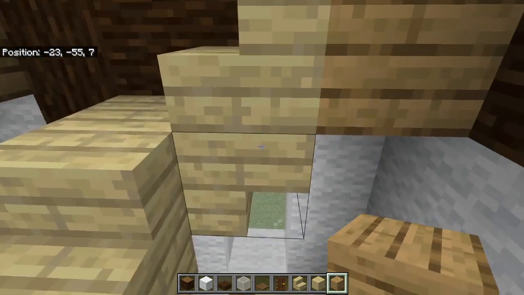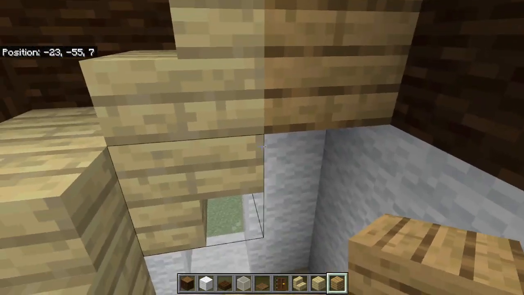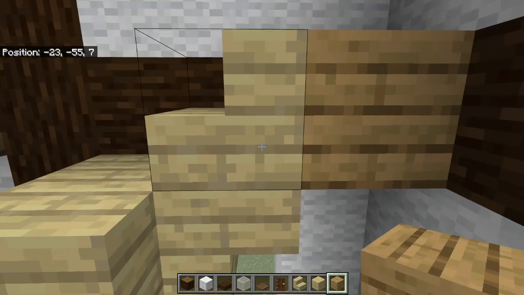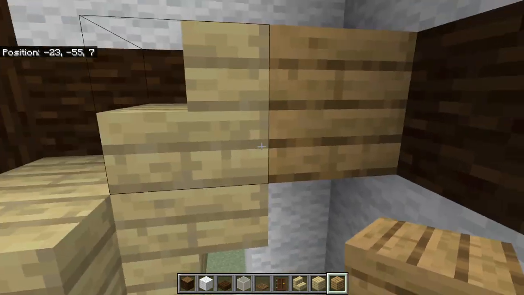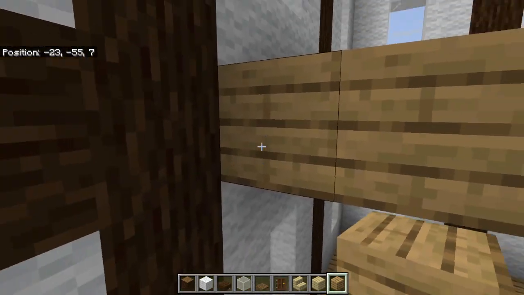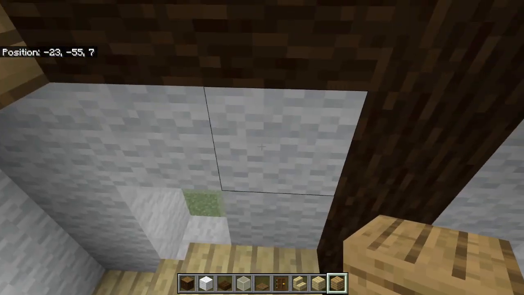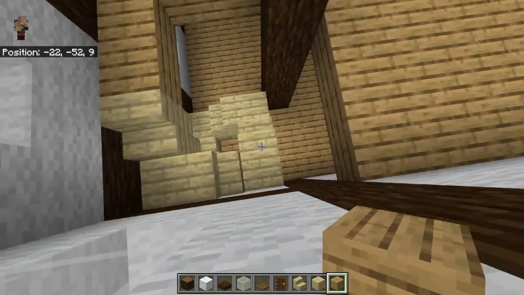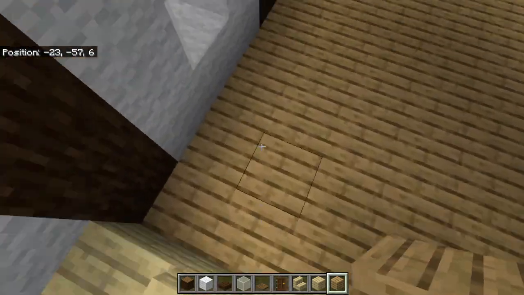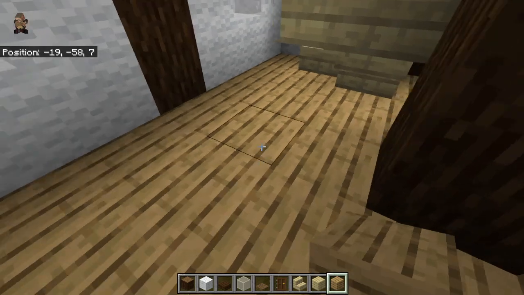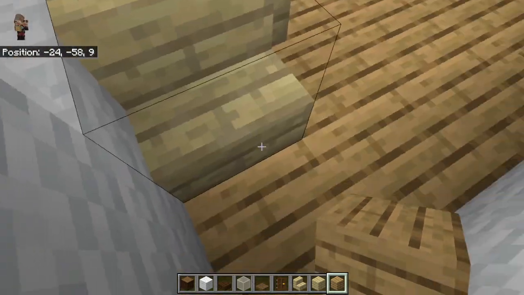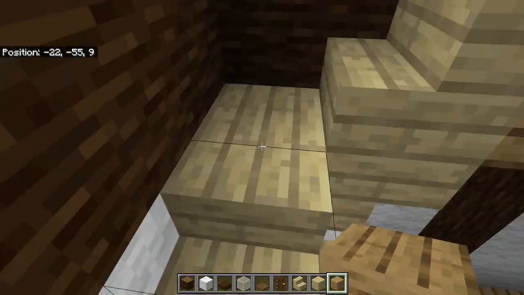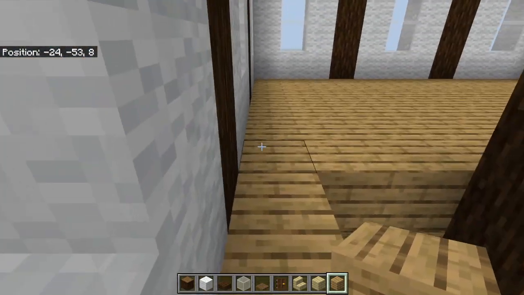I made a mistake here. So I have to circle the staircase a little bit, so the upper entrance of the staircase should be here. So wait, that's the result of correcting my mistake. So I show you how I mean that. So here you can go upstairs to reach the first level of my building.